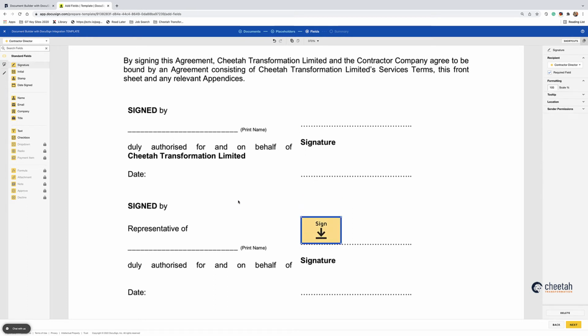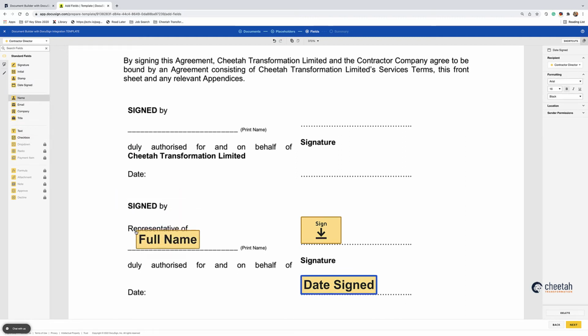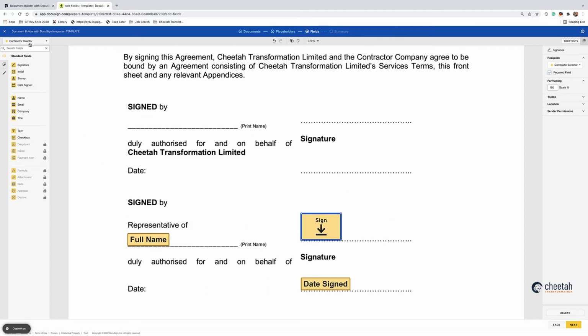which is for the contractor to sign. It's going to be there, the date signed, and then the name. And we don't need it that large. Okay, and then obviously we move over and we go to the tutor director.